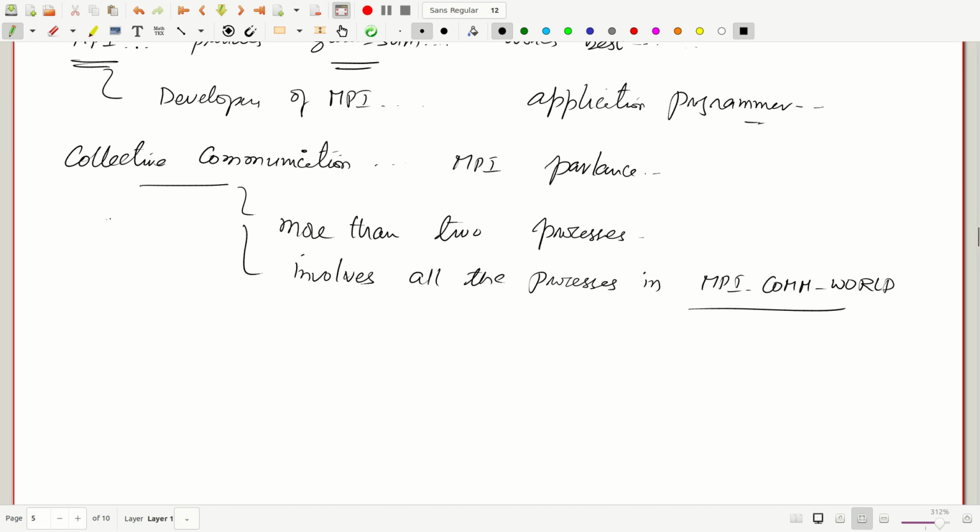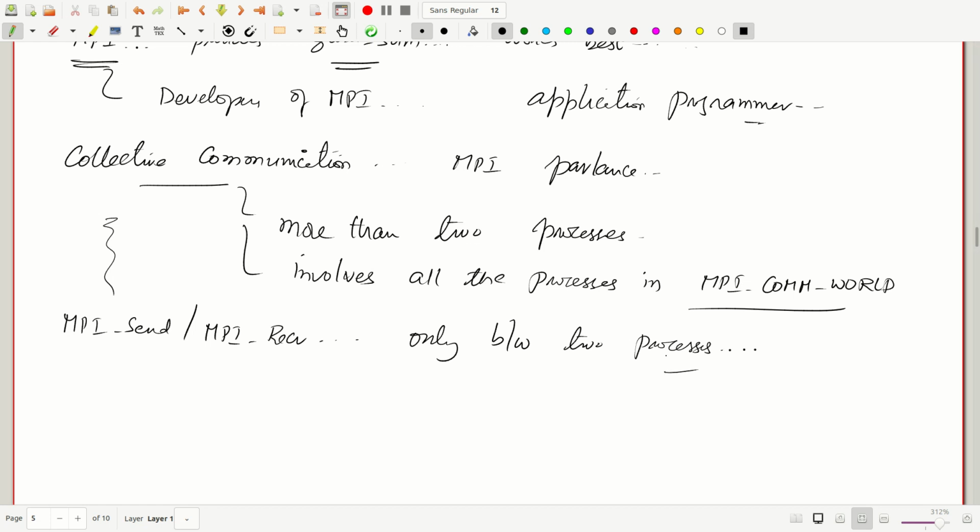Okay, and these collective communications, because they involve more than two processes or all the processes, that is why the name is collective communication. This is to distinguish from the MPI send and MPI receive function calls, which happen only between two processes.